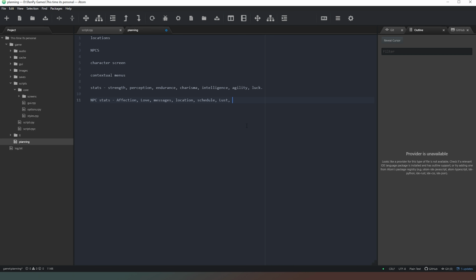So what I want to do is there's going to be actions that you can carry out with each character, which improve stats. New actions unlock when stats get high enough.